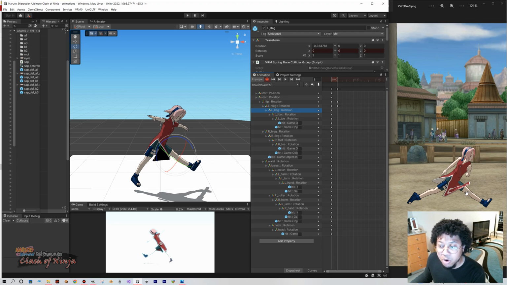So even though her leg isn't moving from this frame, I actually want to save that this is the position, even though it's not really moving. The easiest way to do that is I can right click and say add key, or you can simply, I'll undo that, or you can simply just adjust the leg maybe a little bit. Clearly your leg isn't going to be perfectly straight, so I'll usually give it just a little bit there. Yep, and that'll also save the point, just that little variance, to ensure that the game remembers, hey, at this point, even if it's the default, it still needs to be at that point.